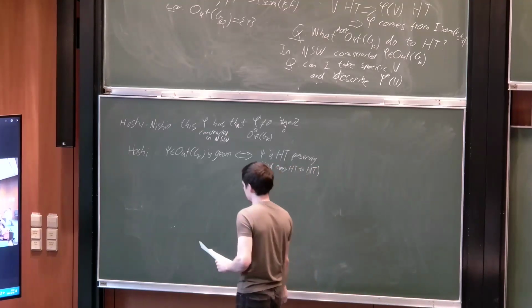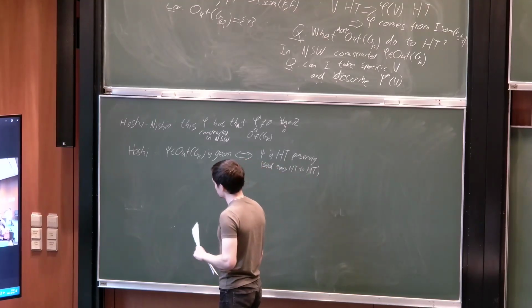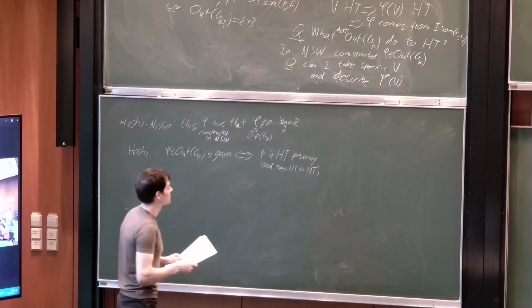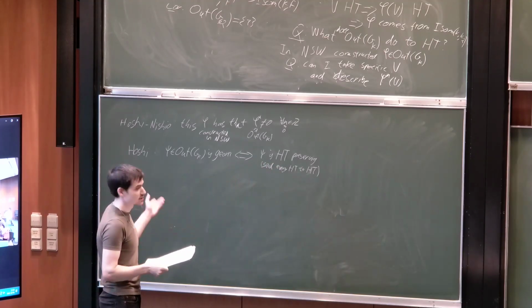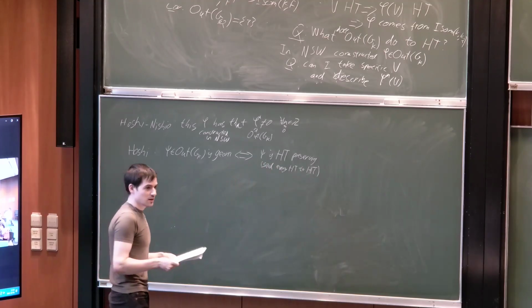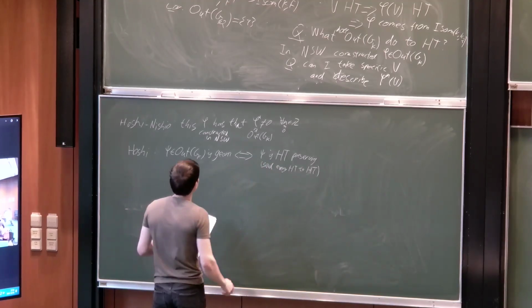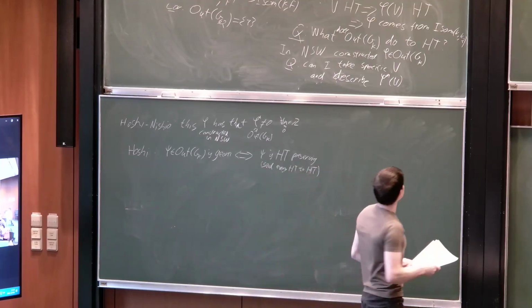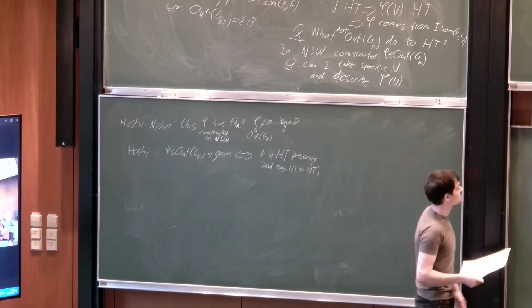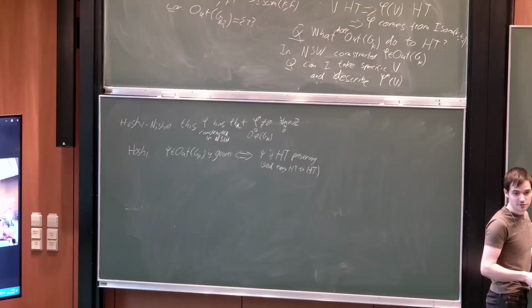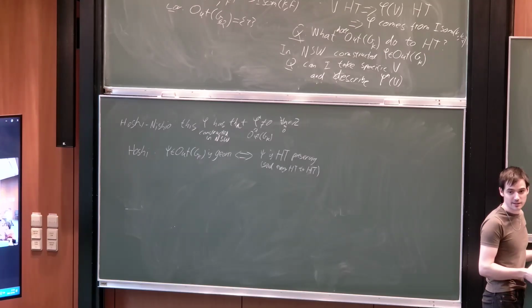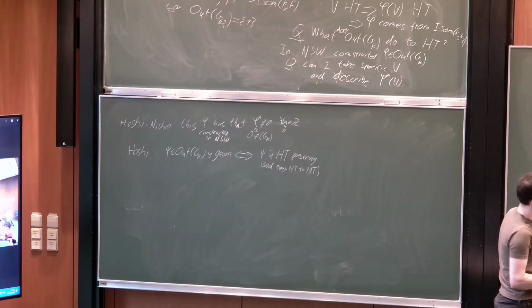I don't have too much to say about this, but what I do have to say is that one of the problems is there aren't that many examples of what this outer automorphism group is, and like I said, until recently it wasn't even known if it's infinite. This outer automorphism should look like a Dehn twist, and I'll try and explain why and how it can actually be seen in a uniform way with Dehn twists.